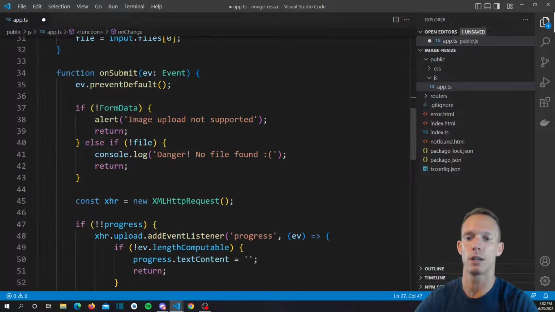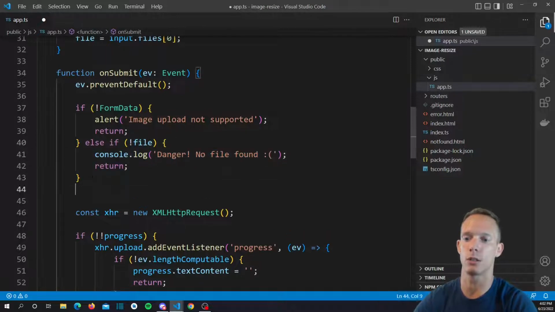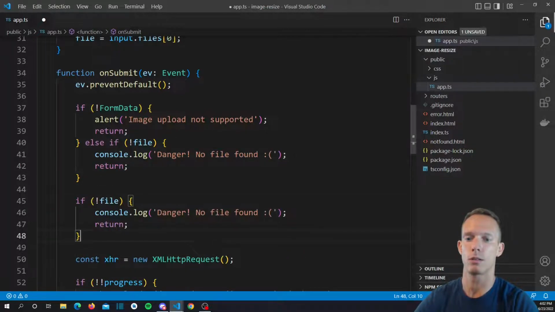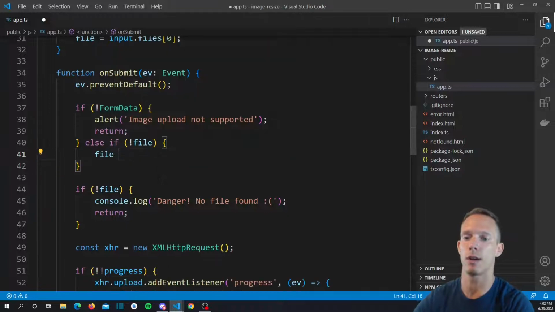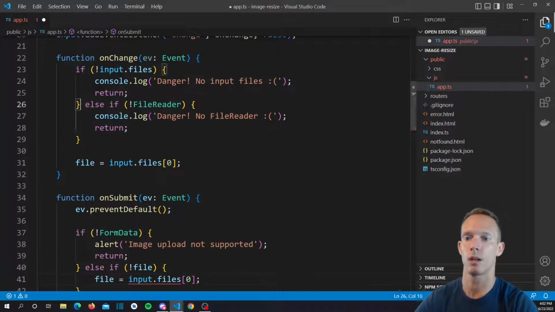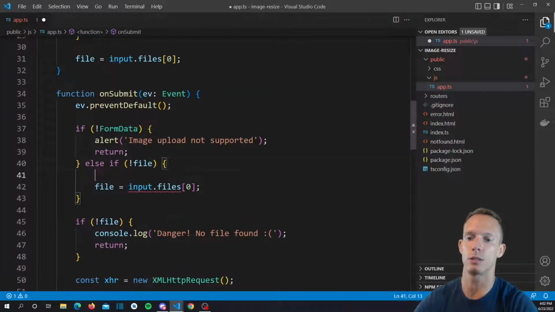And we can say if not file. Actually, we can do this twice. So instead of this, we'll say if not file, file equals input.files[0], and we can move this inside this as well.